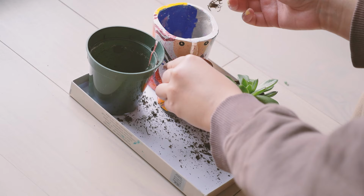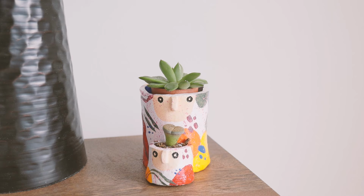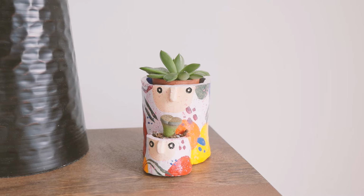They also had this amazing little butt plant, which is what I'm calling it. It fit perfectly in the teeny tiny pot, and it just looks so cute. I love it. So colorful and fun.